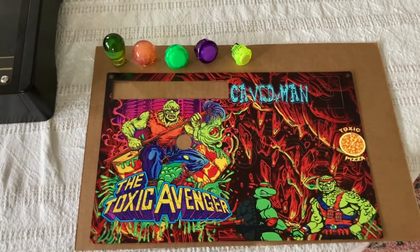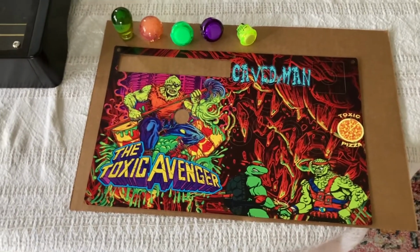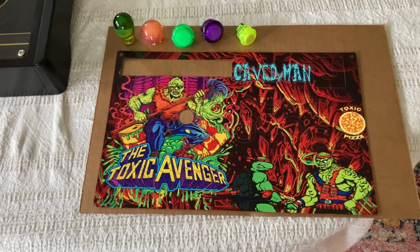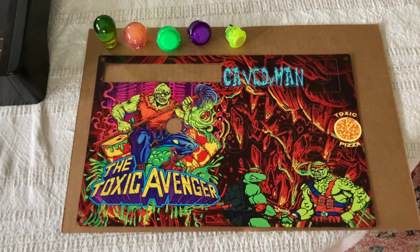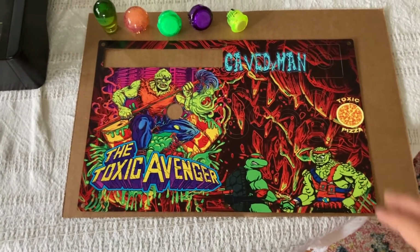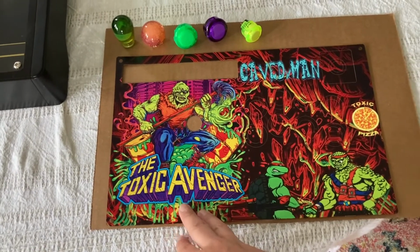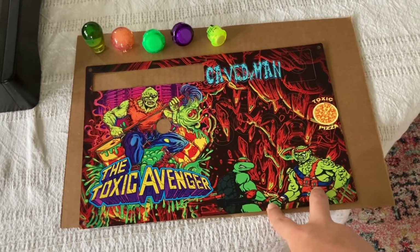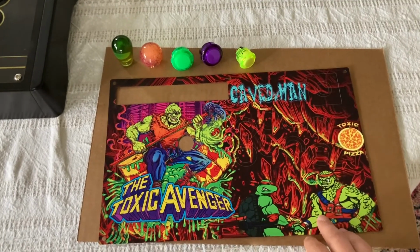Alright guys, so a little bit about this artwork and how I made it. I pretty much just use Pixlr, which is a free website to do Photoshop things and whatnot. I have no idea how to use Photoshop at all, but I spent like 3 hours making this. Basically just found a Toxic Avenger picture, threw it up here, and then I also found a little comic strip, but I had to cut everything out in the background.